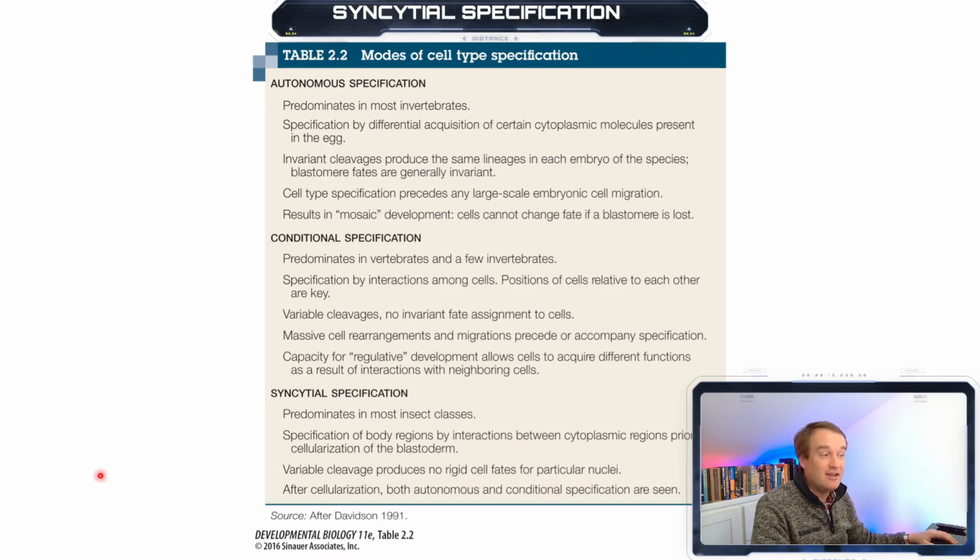So we're done with that. I believe at the beginning of the next unit, we're going to talk about these gradients and how they are formed before we get into gastrulation, because this is all happening at these early cell stages. We want to get those mechanisms down for how this differentiation happens, because that's important for gastrulation and organogenesis and things like that.